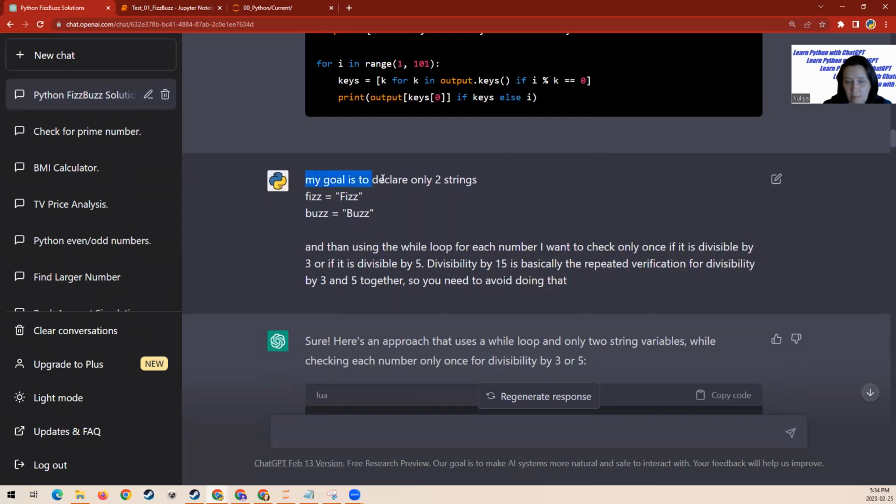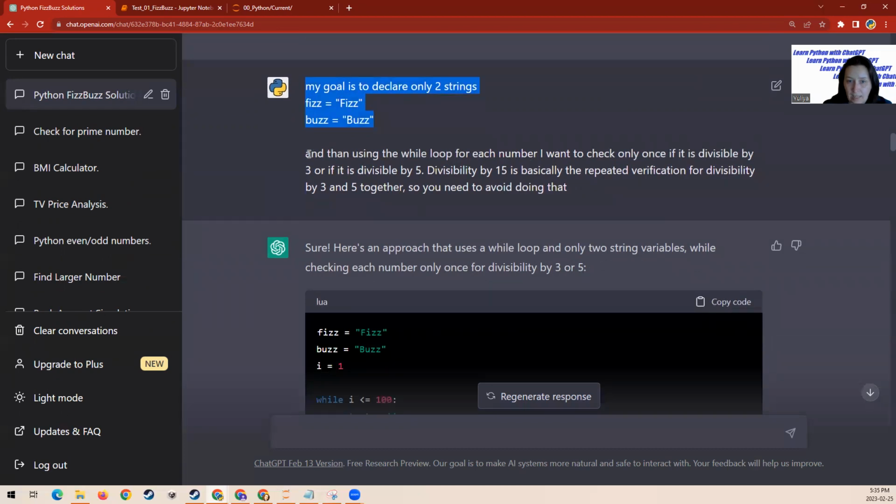So I'm saying that my goal is to declare only 2 strings. As we saw in the previous assignments, it's a good practice to declare strings at the very beginning of the program. So I'm saying my goal is to declare only 2 strings at the very beginning of the program, and then using the while loop. It's our requirement in this case because we have not seen the for loop during the class time.